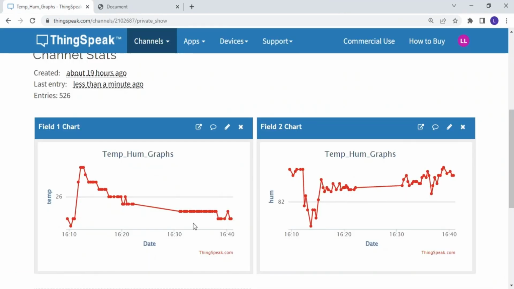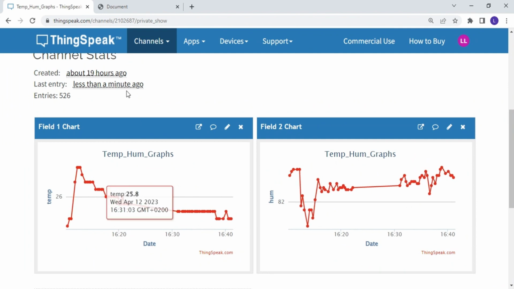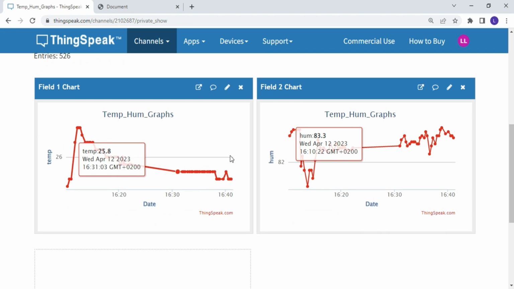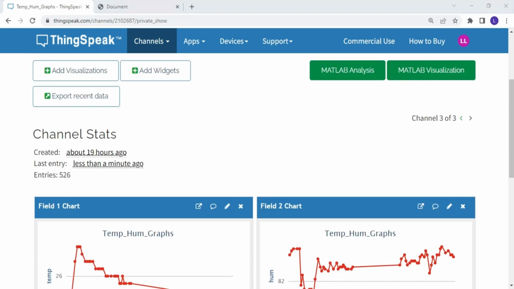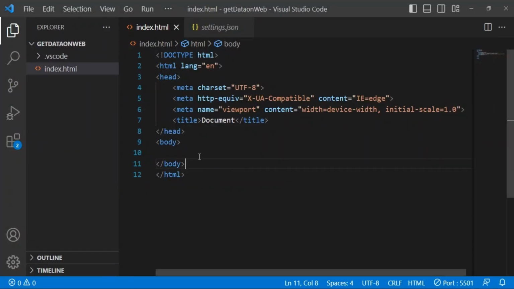Now to get started and follow along with this tutorial, you're going to need a ThingSpeak channel that has two fields. The first field, which is this one, will be for temperature and the second will be for humidity. You can see how beautiful it is as the DHT22 is sending the data into here. The next thing, you're going to need a text editor, and any will do. I'm using Visual Studio Code, and create an HTML file. So this is the HTML file that we're going to use to create the customized graph using Chart.js.